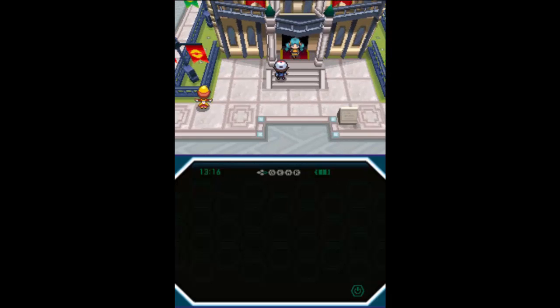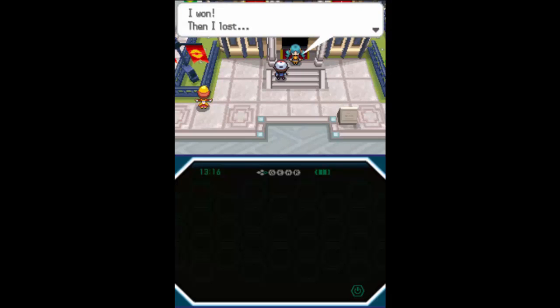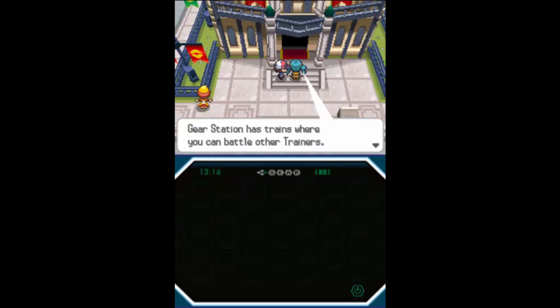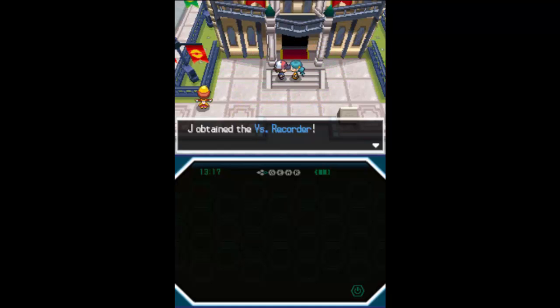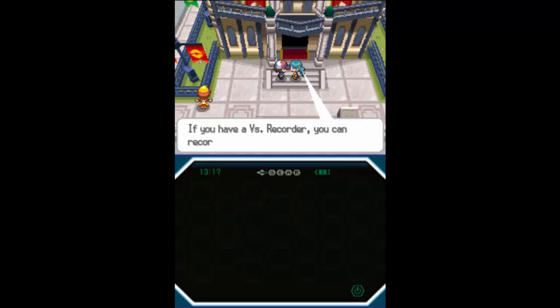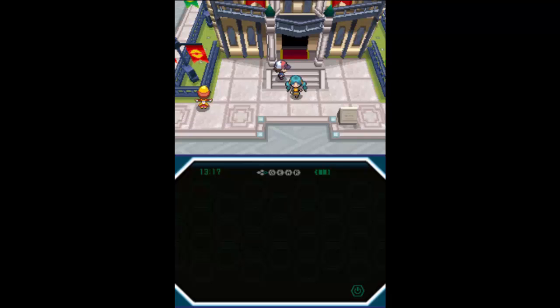Hello. I won, then I lost. Gear Station is where trains let you battle other trainers, the Battle Subway. You're a trainer, aren't you? Please just accept this without a word. Alright, she gives us a Vs. Recorder. If you have a Vs. Recorder, you can record battles with friends or on the Battle Subway. Anyway, this woman of mystery will go somewhere. That's right, she'll go to the Battle Institute.